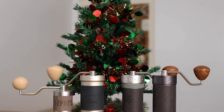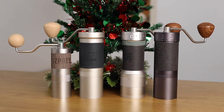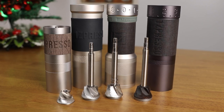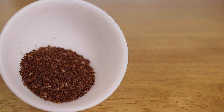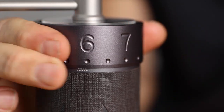Starting at number eight, the Easypresso hand grinder range — the Q2, the JX Pro, the K Plus, and the J Max. These grinders are some of the latest and greatest hand grinders to have been added to the spotlight of really good manual hand grinders, whether you're looking for an upgrade from a blade grinder or you have an old ceramic grinder that's starting to fall off the cliff in quality. They're all incredibly well made and suitable to last a lifetime, as they all use steel conical burrs, so grinding across a full range of brew methods from espresso to mocha pot, aeropress to V60, and French press to cold brewing is possible. These grinders also have very specific and repeatable grind adjustment mechanisms, which adds to their outstanding performance.